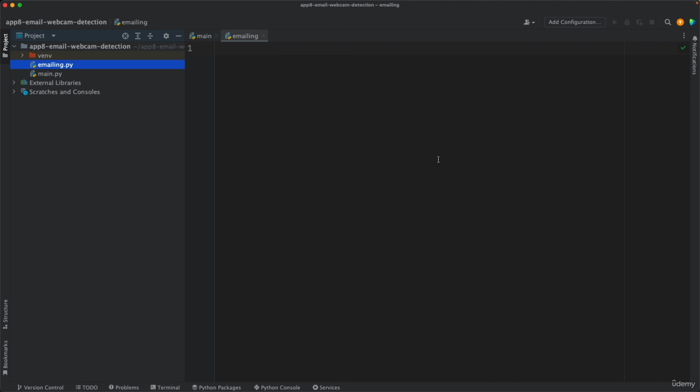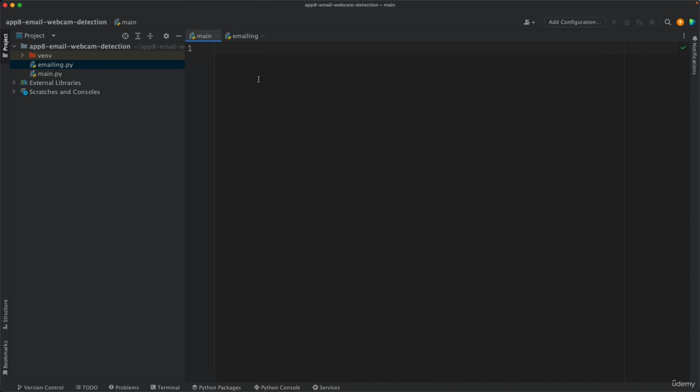It has 2 parts. It has the webcam part and it has the emailing part. So the webcam is the front end part and the emailing part is the backend. Therefore, in main.py, I will write the script which starts the computer webcam. That script in main.py will also detect movement in the webcam and it will capture that as an image.